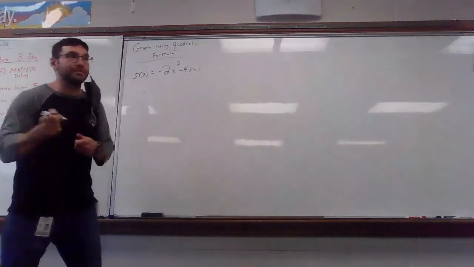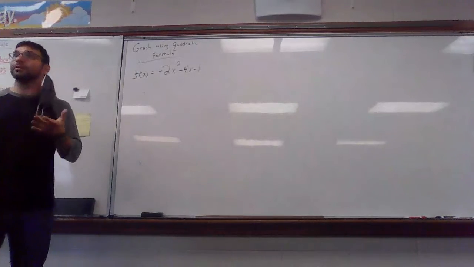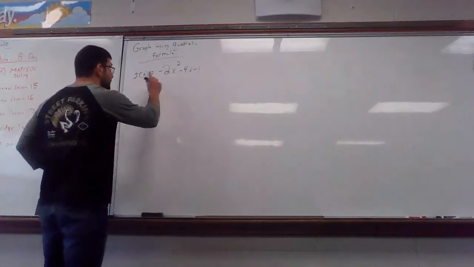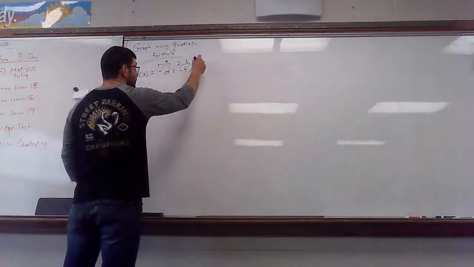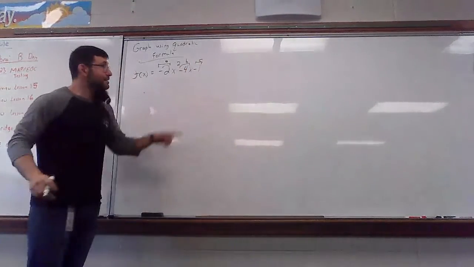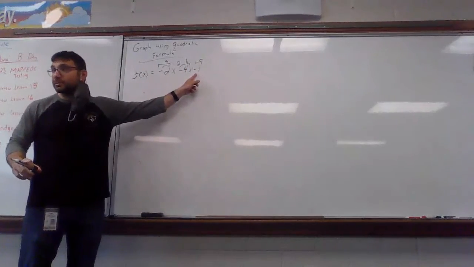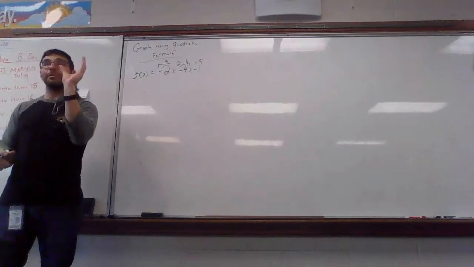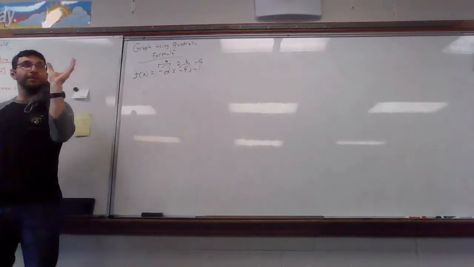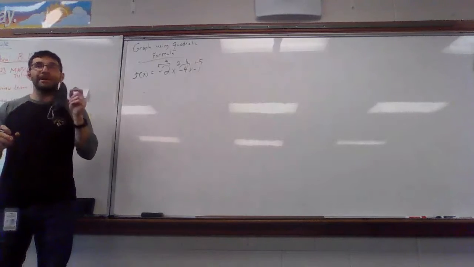For some reason, some of us are still having trouble doing the order of operations when we substitute this in. So I've got my A, I've got my B, and I've got my C. C is always the constant. Just by looking at this, what type of parabola will I have? Will my parabola open up? Will my parabola open down, and why?